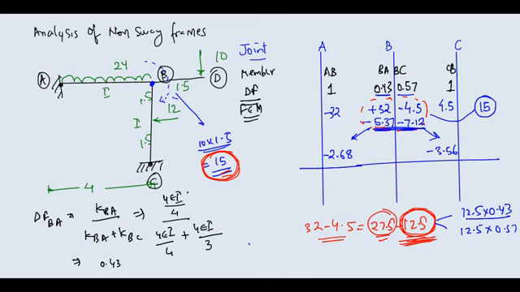Now you can sum them up. What is the value you are getting here? I think here you are getting minus 34.68, and here you are getting 26.6, and here you are getting minus 11.6. If you sum them up, it is coming out to be 15, which is what was our objective, and here you are getting 0.93. Okay, so this is your answer. These are your final end moments that will occur.